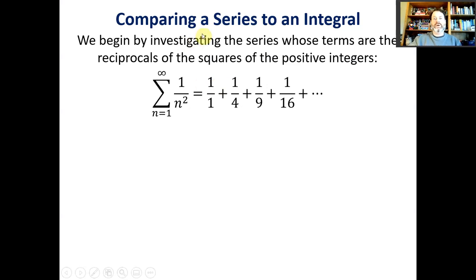So what we're going to be doing is comparing a series to an integral. Just to show you how it works, I'm going to do two quick back-to-back examples. They're the same ones in the book. They're good examples. So if we have the sum from 1 to infinity of 1 over n squared, it's just this, right? And we want to know, does it converge or diverge?